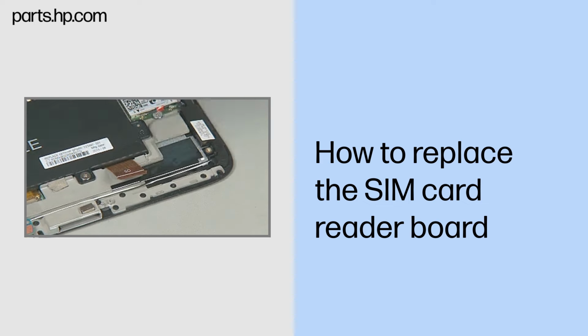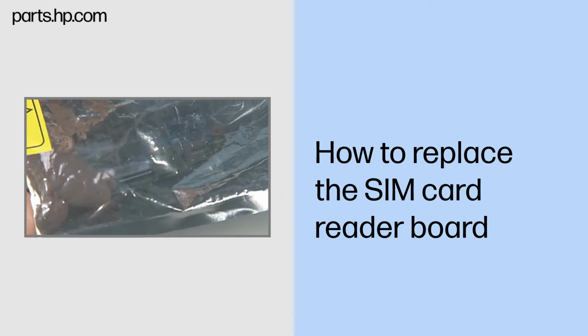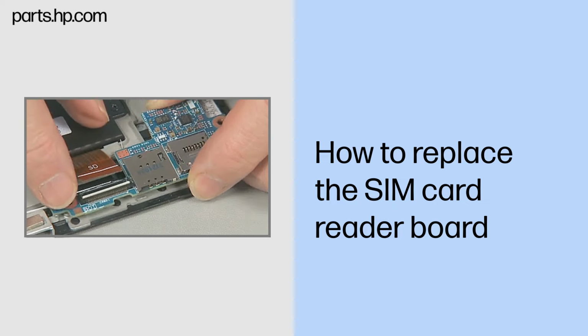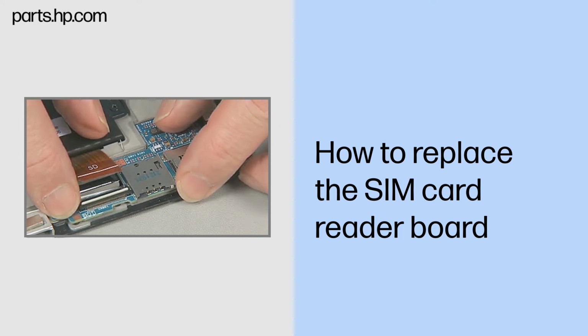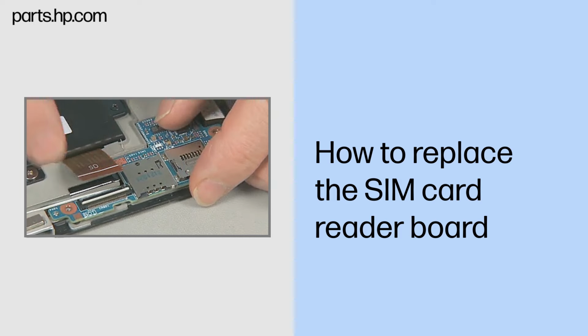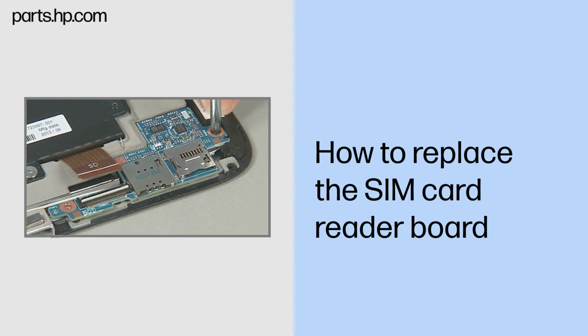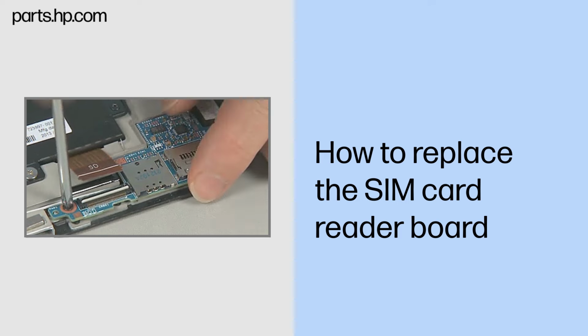Replacement. Remove the SIM card reader board from its static dissipative bag. Place the SIM card reader board into its compartment in the Slate enclosure over the alignment pins and screw holes. Replace the two thin 3mm P1 Phillips head screws to secure the SIM card reader board to the Slate enclosure.